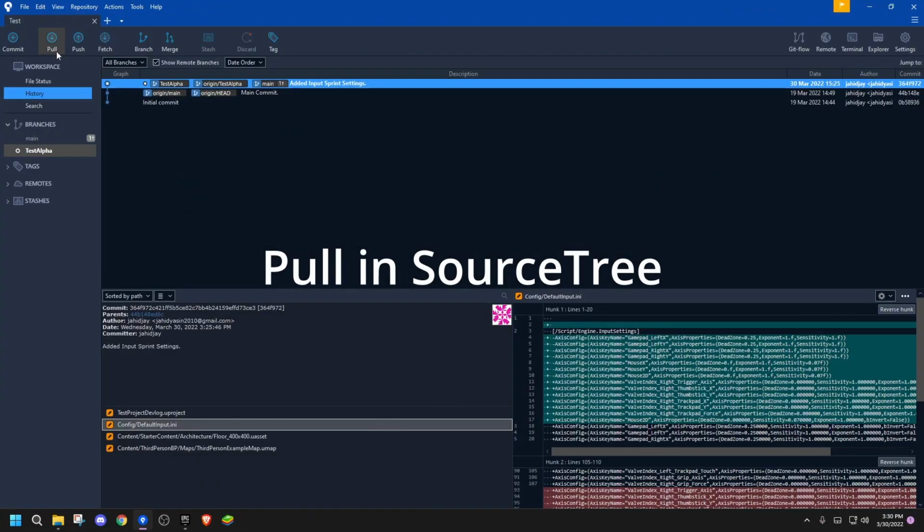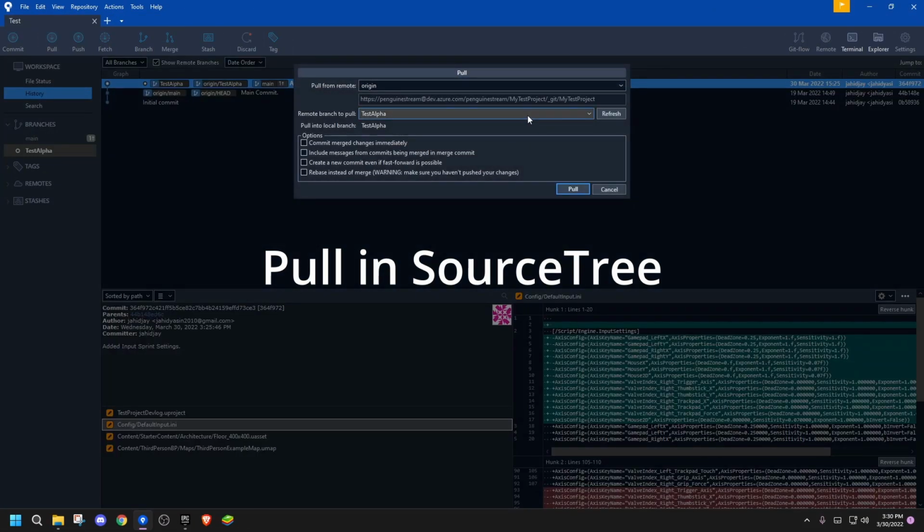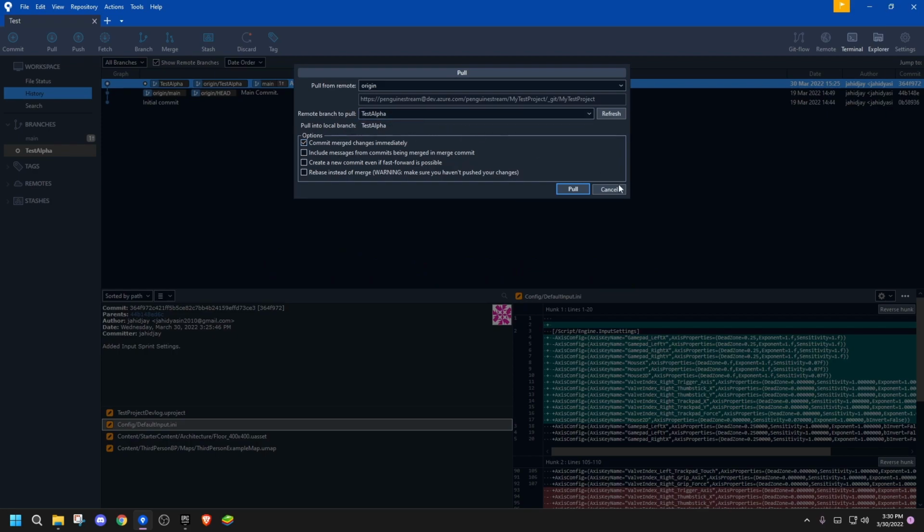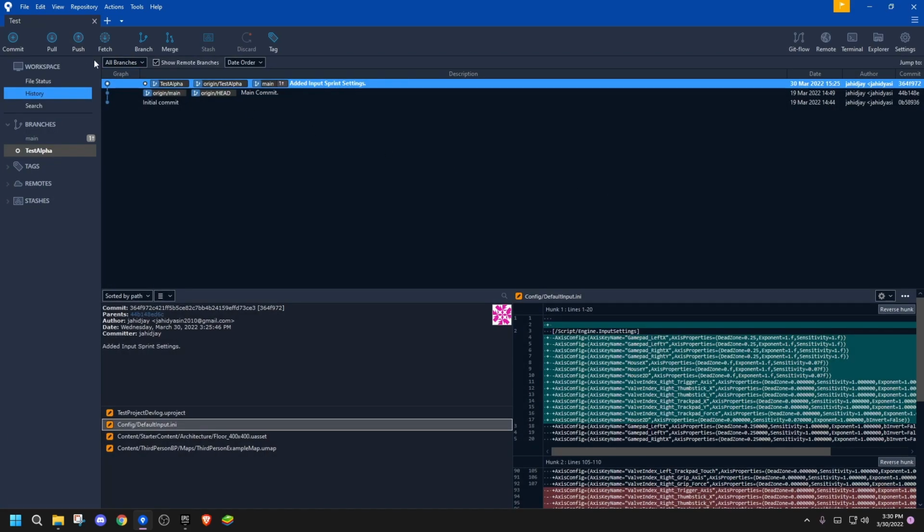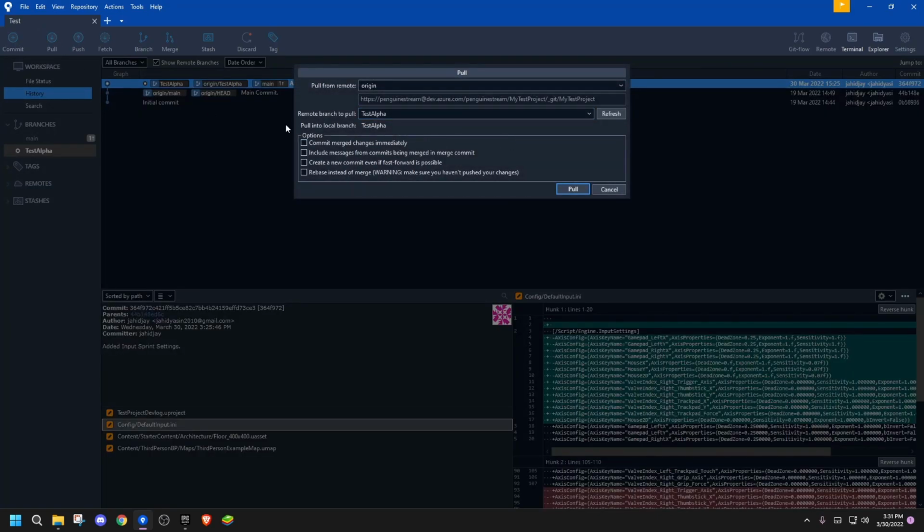Let's pull it. So what is a pull? Sometimes there is something on the repository, and you want to have the changes that someone made on another branch, and you have to get it on your branch to work on it. So what do you do? You do a pull. You pull from other branches, like we have main and test alpha. There are some changes on the test alpha, so we're gonna pull from test alpha and work on our own.